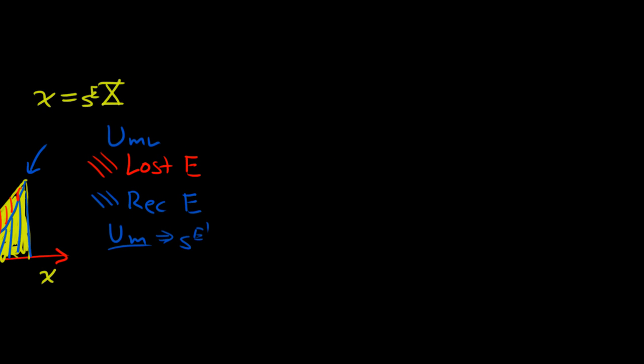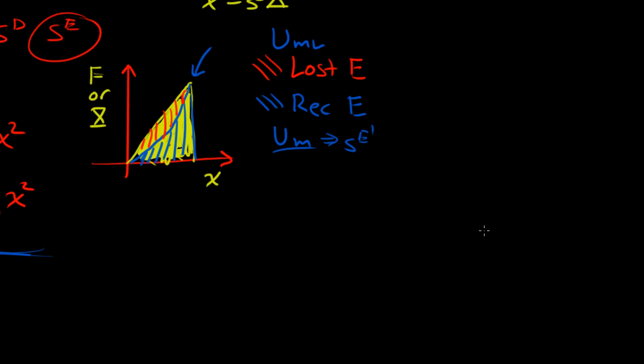Now, if we want to understand how do we relate these two U's, and how do we find out, I'm providing such a stress to the material, how much does it strain? We know we have two energies. We have some input energy, and everything's mechanical. This is the input energy. The green is the input energy. Everything's mechanical, so I'm not going to write M. This equals the lost energy, U_ML, plus the stored energy or recovered energy, which is U_M.